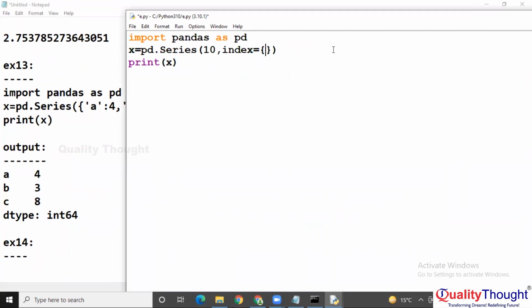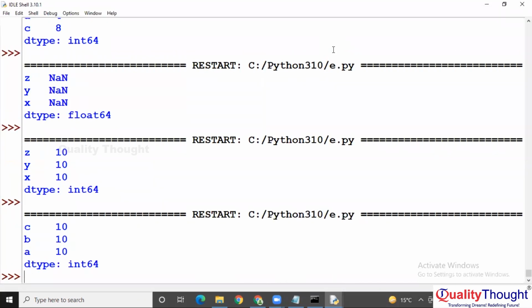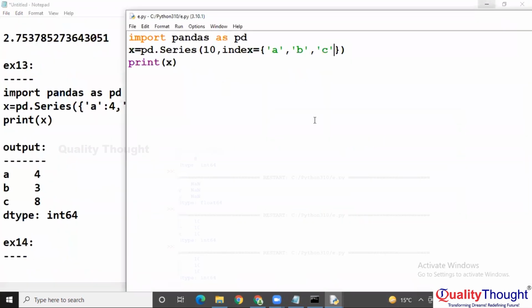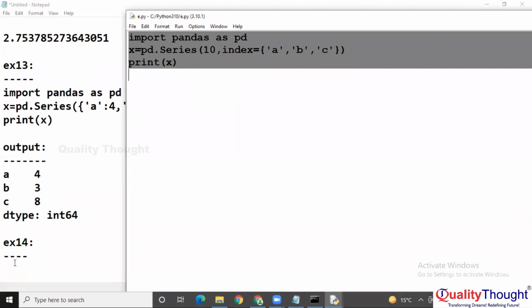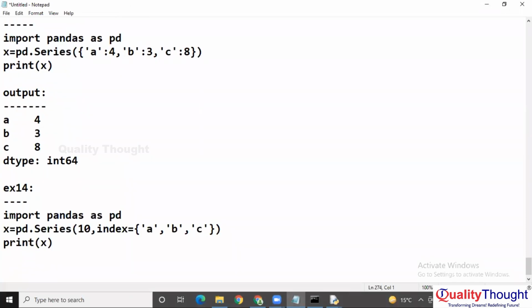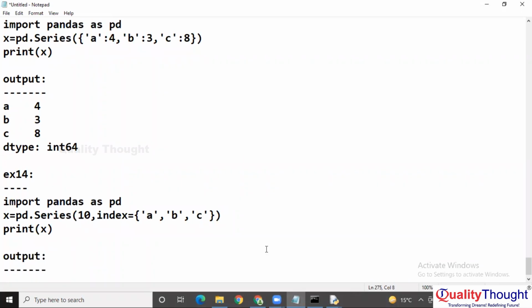Suppose here I am taking index values A, B, C. Okay, this is a scalar value. A single value is assigned to these multiple indexes. Already we were discussing different types of series objects: if you want to create a series object by using a list object, by using a dictionary, and by using a scalar value. Scalar means a single value.